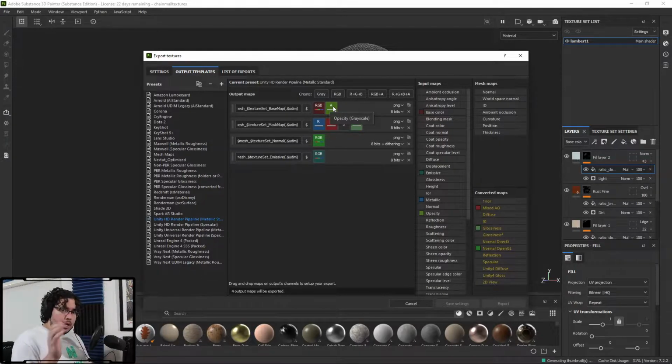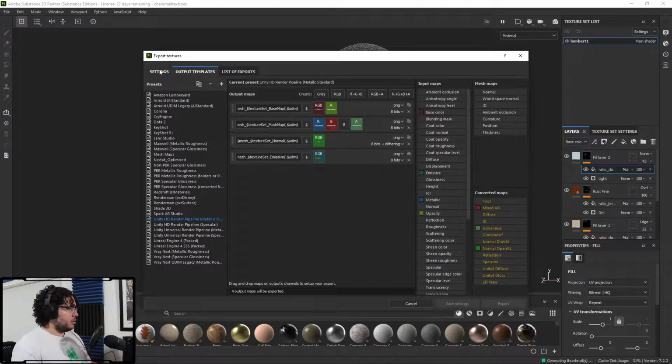If this is new to you, if you haven't heard about multi-channel textures, check out the video from a couple of days ago. It's called, I believe, multi-channel textures, and I go very in-depth about how this works. Then we have this mask map, which has the metallic, the ambient occlusion, and the glossiness. Our metallic and our glossiness are going to be on the red channel and on the alpha channel. We're going to have our traditional normal map and an emissive map.